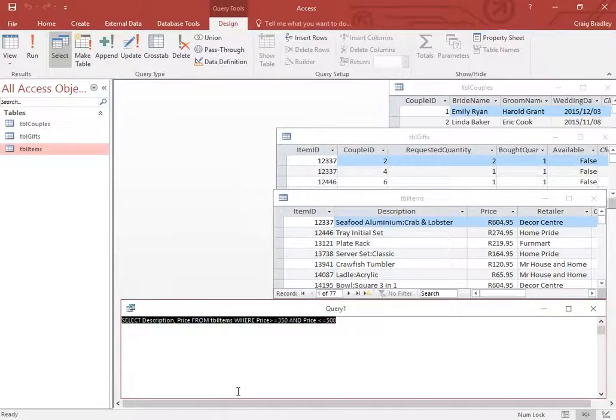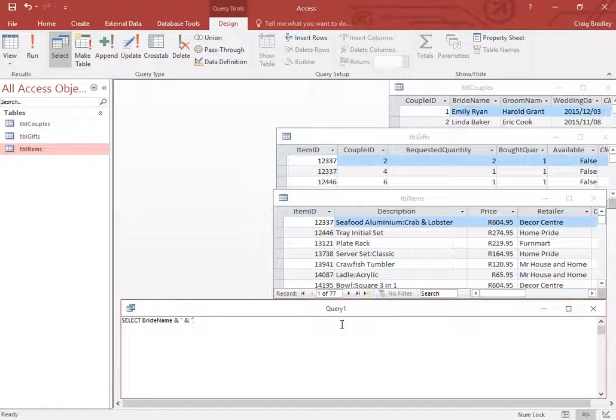Okay, so what we're doing is if we look at the couples here, there's a bride and a groom name here. Let's just make this a little bit bigger. So there's a bride and there's a groom name, and the wedding date needs to be by month. So the first thing we're going to do is we're going to worry about the output first. So we know we want the bride name, and we know we wanted an ampersand, so we're going to put ampersand is to concatenate a string. So we use the ampersand to concatenate a string.